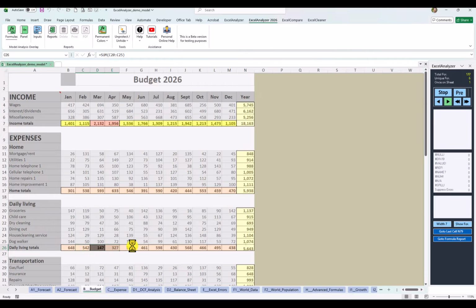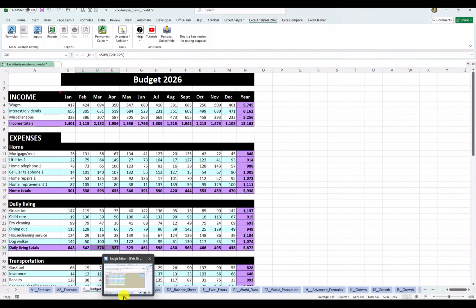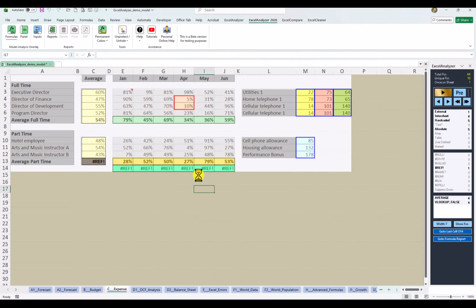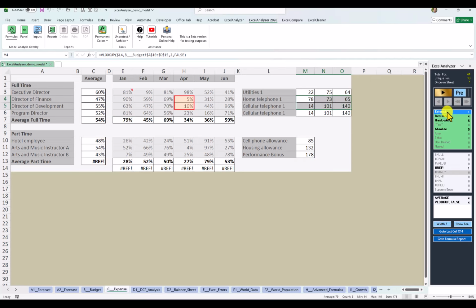Now let's move to the expense sheet and once again activate the Formulas Overlay. Immediately, ExcelAnalyzer highlights key risks. Formulas with a thick red border are external links. Blue borders show inner sheet references. And here we can already see a ref error. On the right, the ExcelAnalyzer panel allows you to focus on specific risk areas. For example, if I select External, all other formulas are grayed out, so I can review only the external links. If I select inner sheet formulas, I can quickly cycle through each one and validate the logic.